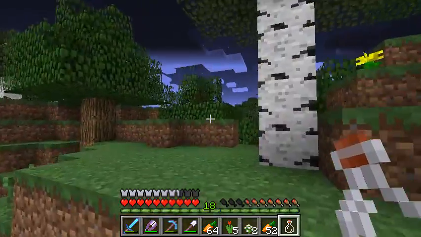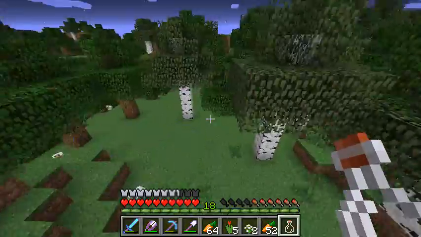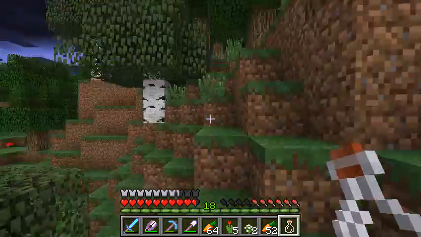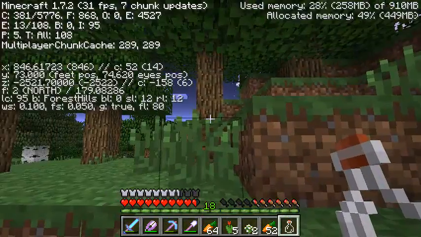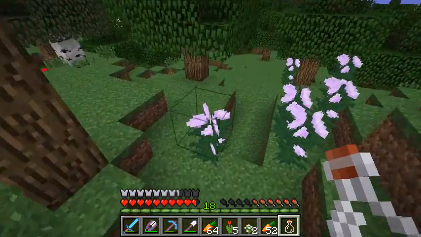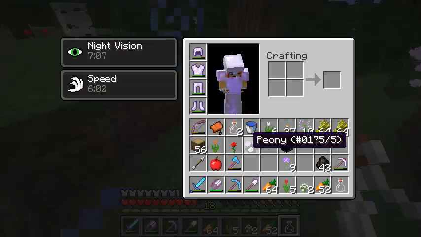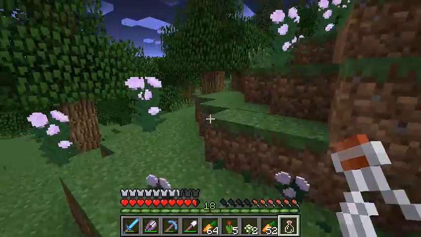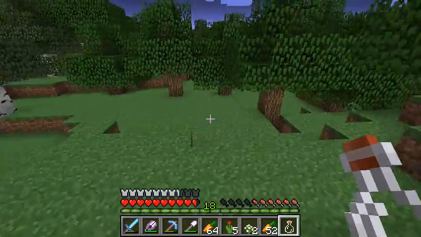So we went from the most boring to one of the more interesting ones back to an old one. Here we're in just a forest, I believe. Forest hills, yeah. So let's continue on this way. Oh, let me get the coordinates. 846. So as long as we stay around the 850 mark. What are these? Are these the peonies? Yeah, these are the peonies. If you bone meal these, you can get more peonies. But I'll probably show that off once we get back to the mainland area.